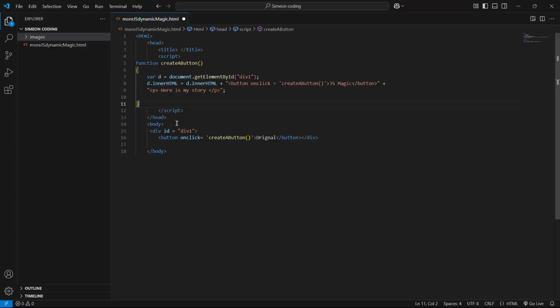Do you understand now? If somebody asks you which is more powerful, JavaScript or HTML, what would you say? JavaScript, obviously, because with JavaScript you can change even existing HTML to whatever you want.